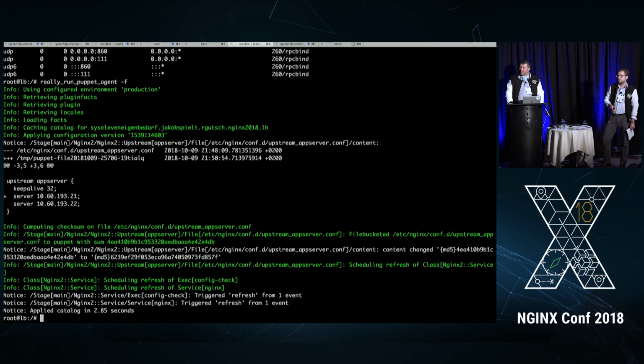Mostly. So the process would be the customer calls us and says there's some heat going on in the shop, and we would create new application servers. The customer would deploy his software if necessary, and then we would just add the upstream. And since the application servers are configured with Puppet too, creating them is an easy job. Exactly. So now there's an upstream, as you can see here. They differ by 21 and 22.